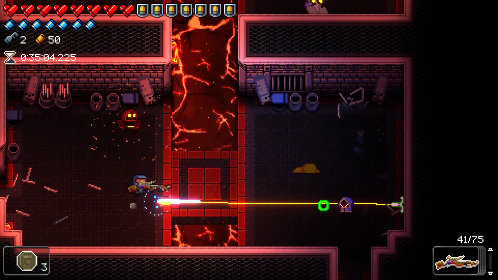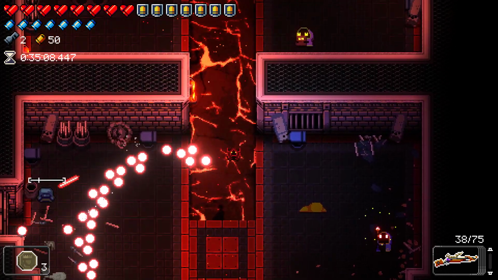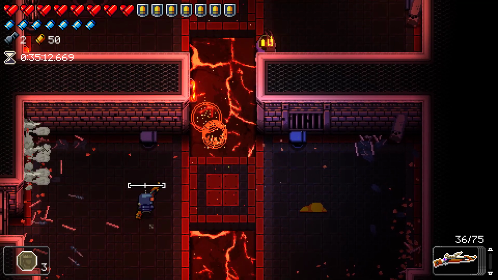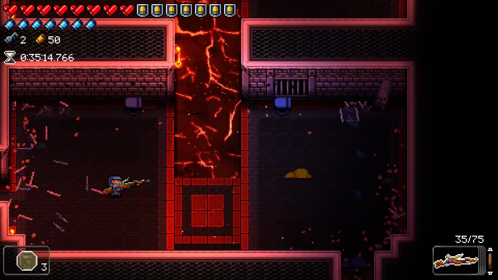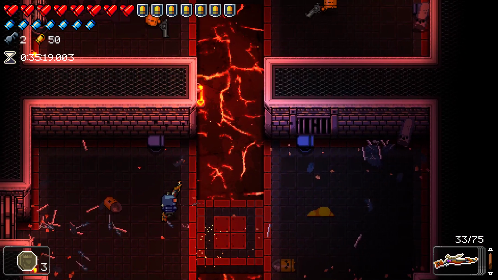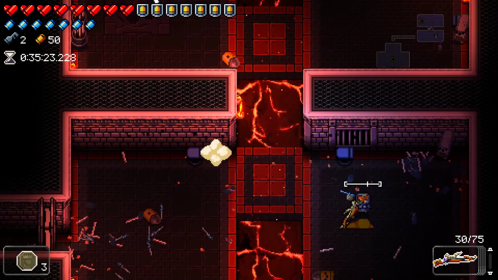Aw, the worst room ever. Fuck this room, guys. Do you see why? It's very clustered. That guy teleports bullets at you. It's the worst thing ever. These guys are a pain in the ass too. There we go. Luckily we got them.